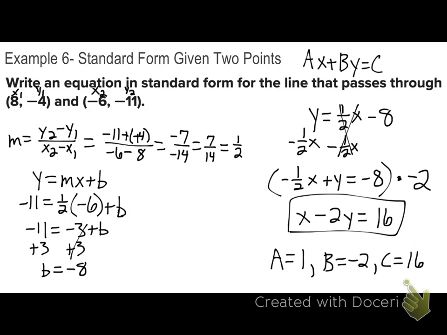Like I said, another way you could have approached this is using one of your points and the slope to put into point slope form. Once you plug into point slope form, you would just then have to convert this to standard form. You should get the same answer. Do y'all need to see that? No. You sure? Okay. Questions, comments, or concerns? No, sir. Can I move on? Yes, sir. Okay.